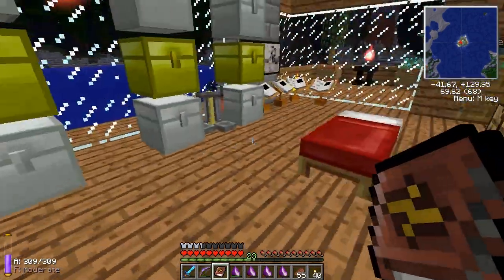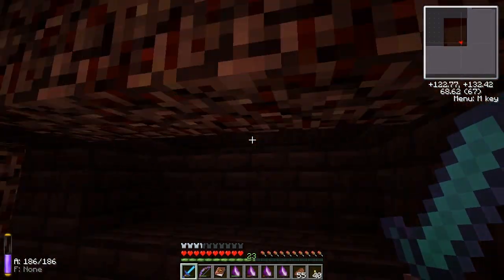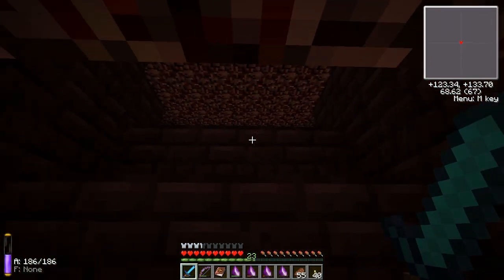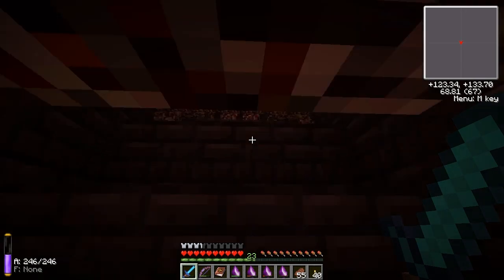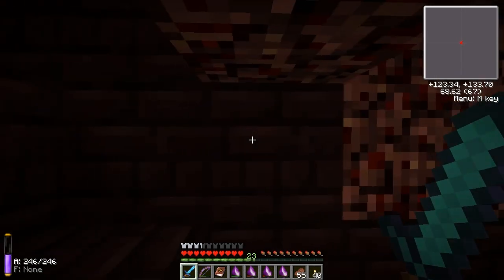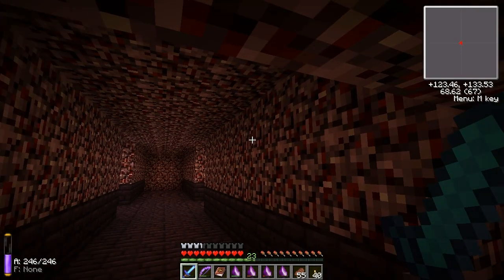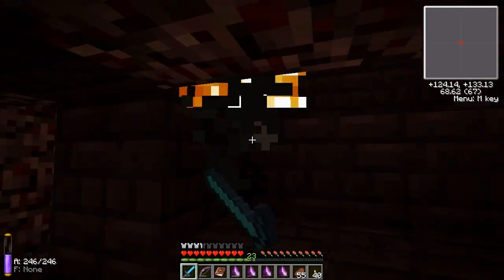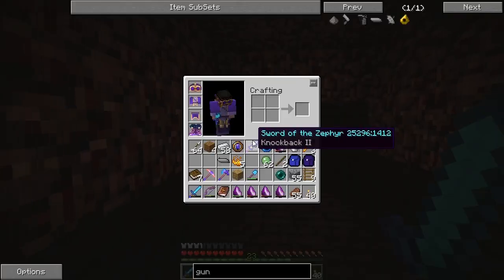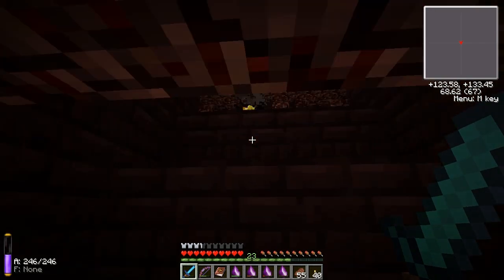And I just used my blaze rod. Okay, so we're gonna hit the nether. Wait for a blaze to spawn. Come on, Blaze. There's one. Awesome. Three blaze rods. Thank you, looting. There's another one. Let's get him, too. He's not coming.